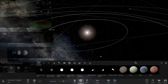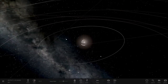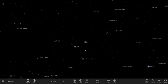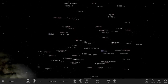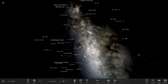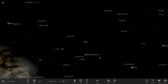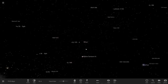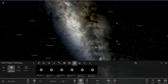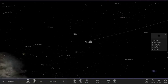Now, I also wanted to see what would happen if we placed this particular black hole somewhere in between stars. Let's say we place it between our sun and Alpha Centauri, and this simulation actually shows a relatively realistic representation of the nearby stellar systems. Here you can find all of the closest stars to us, including Sirius, Alpha Centauri, Proxima Centauri, and so on. So let's take the black hole again and place it right there in between stars, at a distance of about 2 light years away from our sun.